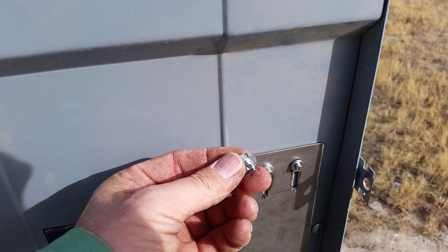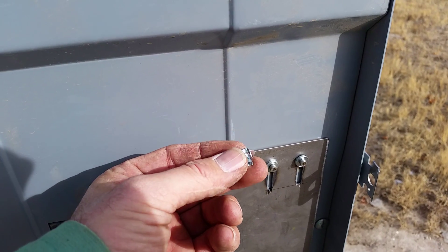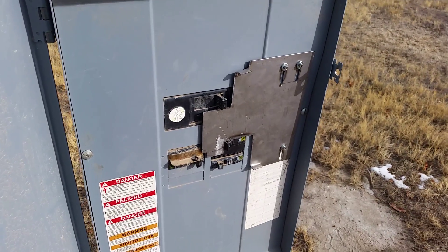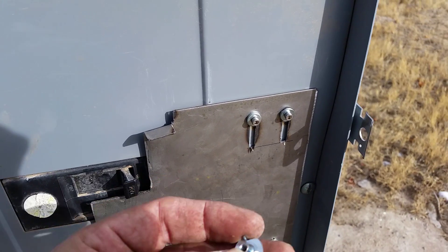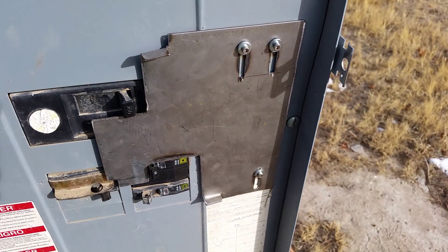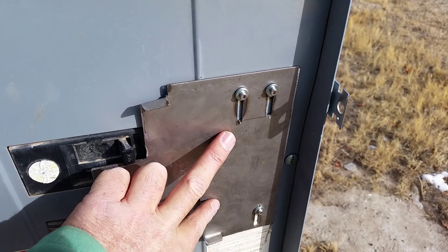Once these nuts are on and the bolts are on the front, they'll hold the nut in place so they won't fall out. They might wobble a little but it's not going to get much action moving up and down, so hopefully I'll never even use it. I put a couple of washers underneath to minimize the play, and I'll get it painted up and put instructions on it.